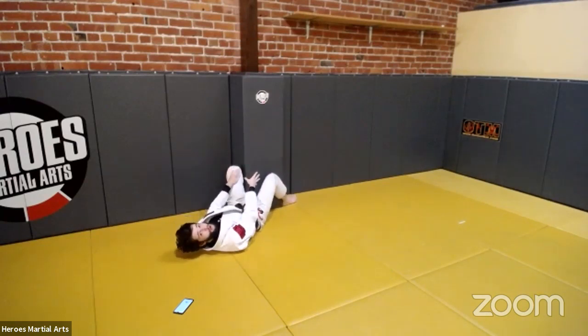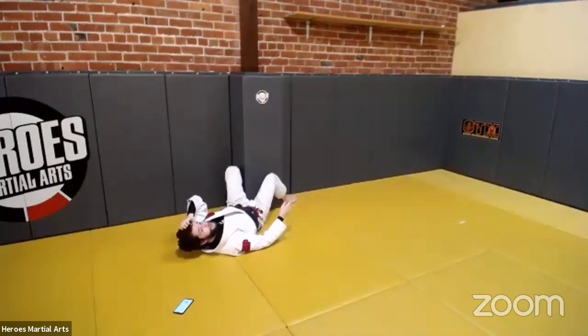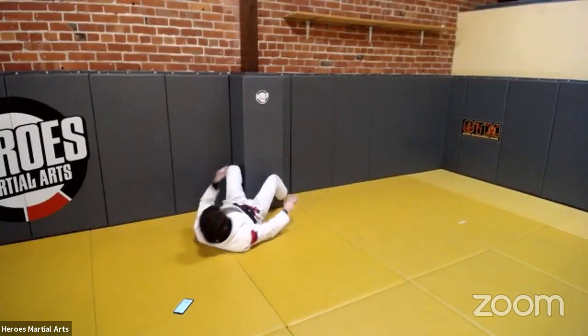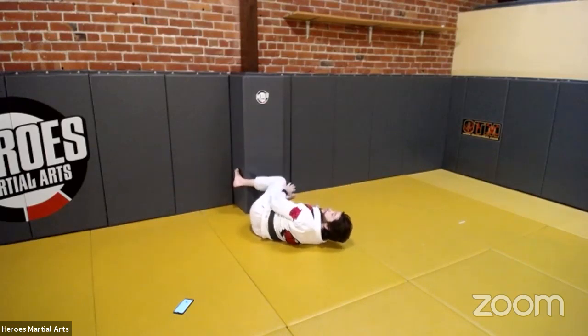I got an angle. Once again, if the post fell down, it's going to fall to the outside of me. This is very, very important. It's a huge revelation for me. He claimed to learn this as a white belt. Well, I didn't learn it until the freaking black belt. I wish I would have learned it a long time ago. So if I'm on the other side here, hips up, definitely if I'm on my bad side of the hip escape, this is definitely something I'm thinking about.